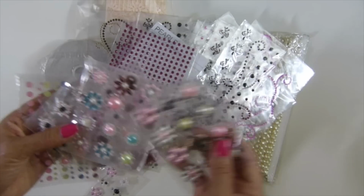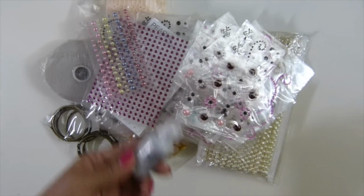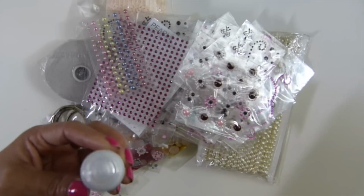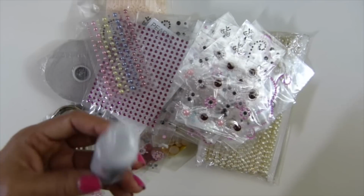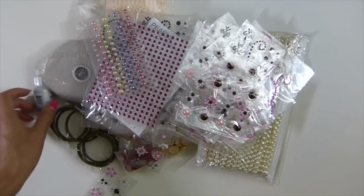You get these here, okay. And you get the Delicate Pearls. Never used this one, guys. Actually, I bought it a long time ago. It's been everywhere, so I put that one in there.